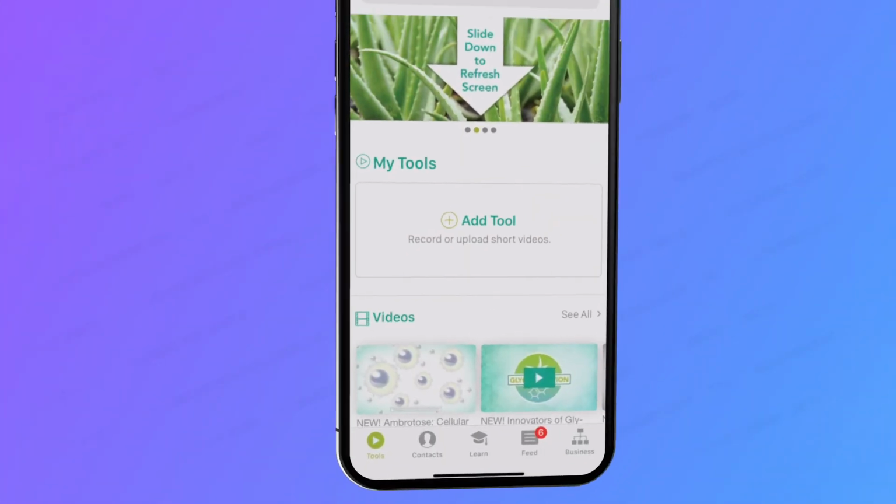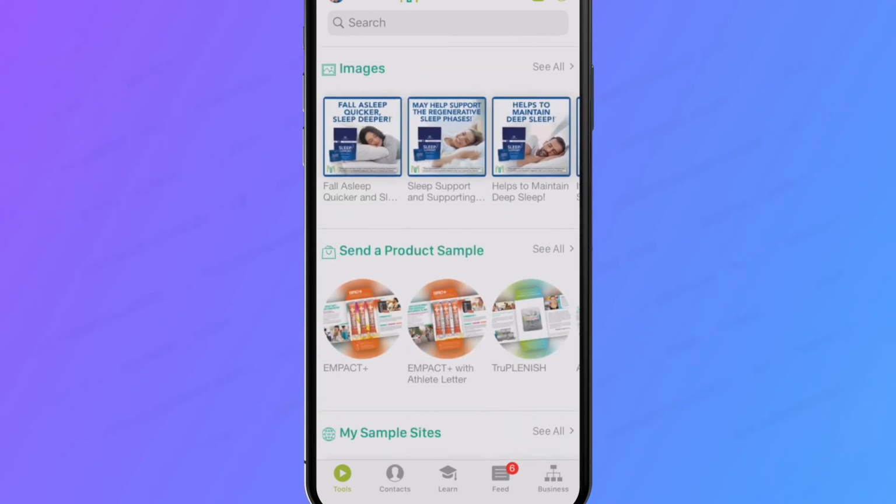Okay, let's move on to another feature. Inside of our platform, we have the ability to create unique surveys and questionnaires. This type of tool has proven to be very effective when it comes to acquiring new customers and new team members. So as you can see in this app, as I scroll down, there's a variety of shareable assets.